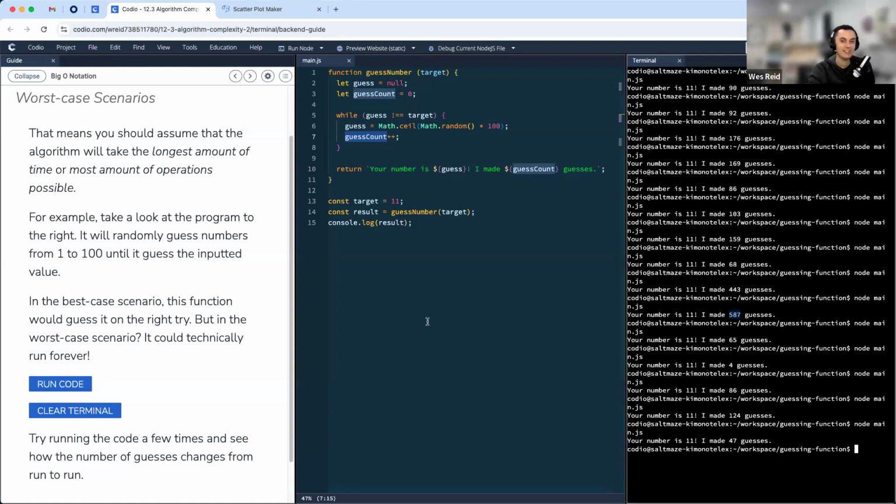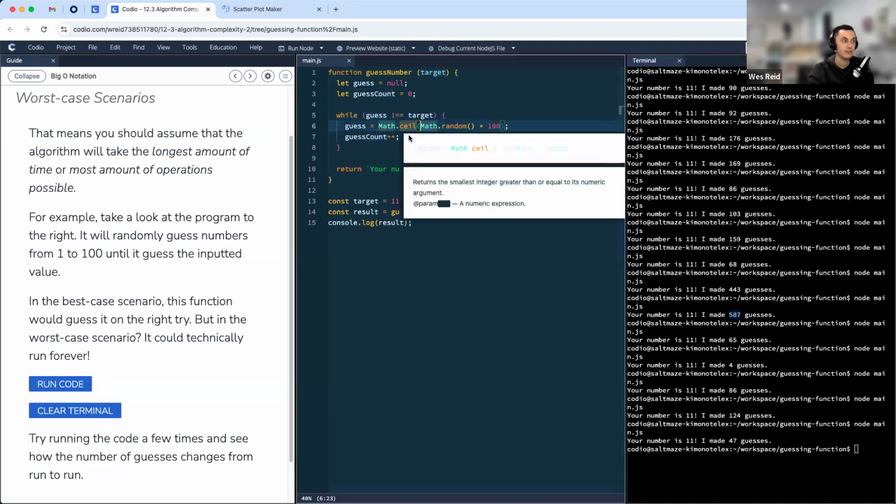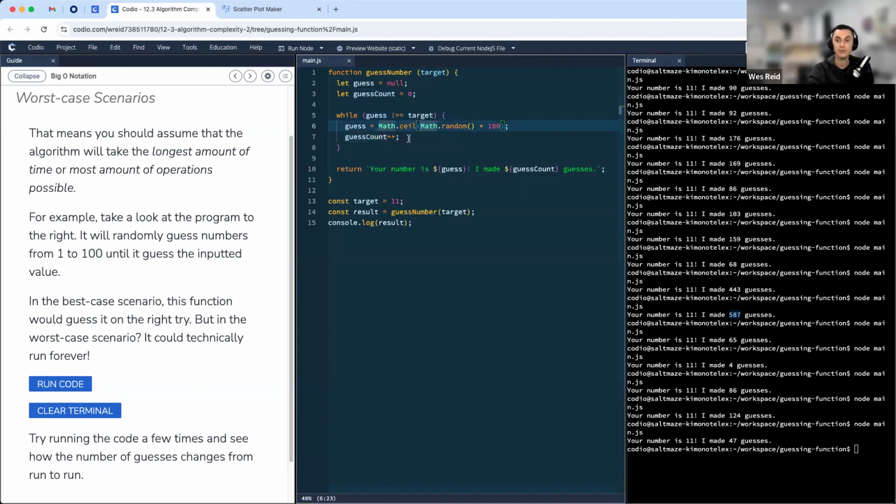All right, nice. Yeah, so theoretically, in the worst case scenario, this could just always run, right? This function could never stop. Perhaps the computer just constantly picks random numbers that are never the target number. It's unlikely. As we're seeing, usually it stops, but the number of guesses can wildly vary, right? So we would say this is a pretty inefficient function. And if we wanted to make this more efficient, maybe we would put together a list of the numbers we had already guessed, to make sure that we can't ever make more than 100 guesses.